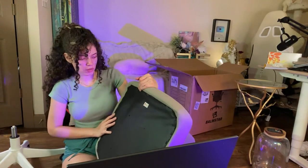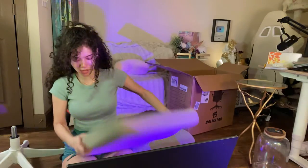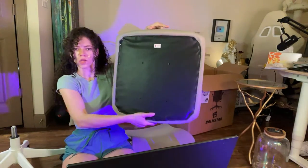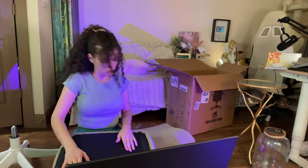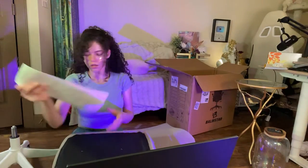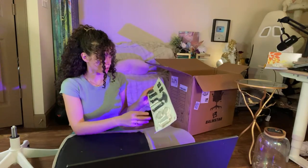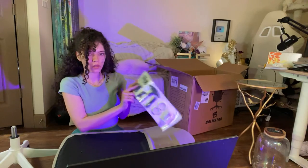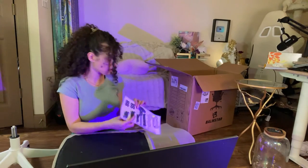Okay, so this says this is the front. So this is the back. There's no, okay, there's four holes here. So, which one of these is it? Because there's four long ones and four short ones. So I don't know which one it is.